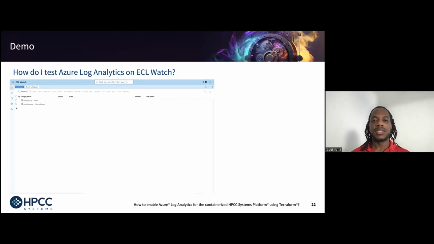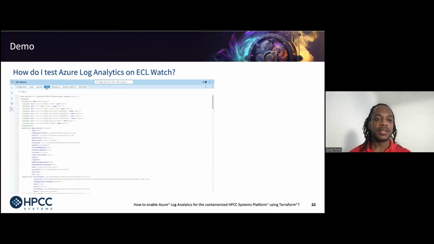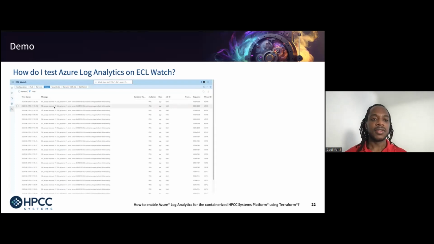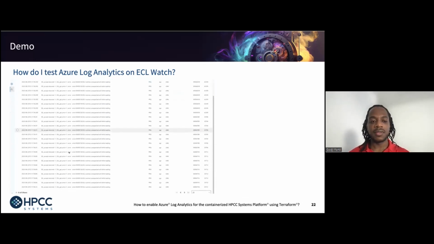So once on ECL Watch, you click on that and then the logs, and that should propagate the logs for you. Here we go. Here are the logs. So once you can see the logs, that means that the log analytics is enabled on the HPCC systems platform.